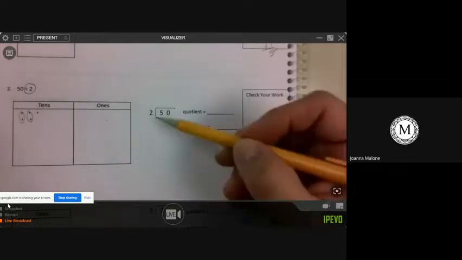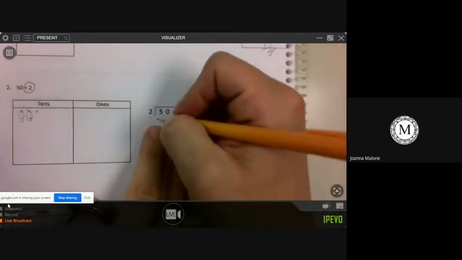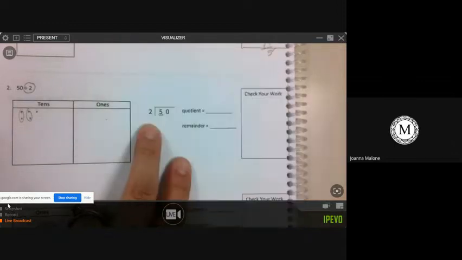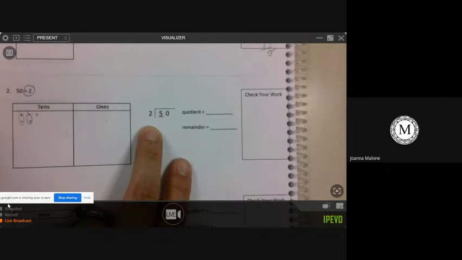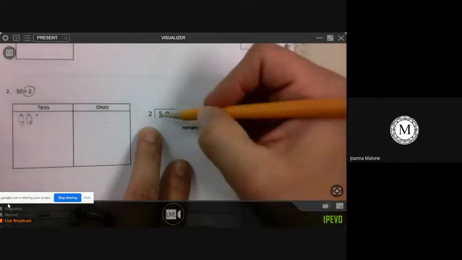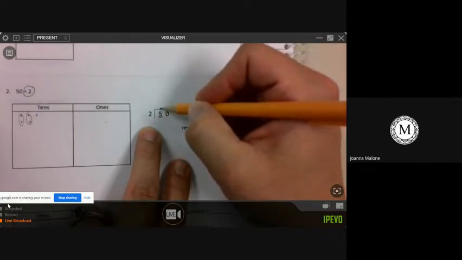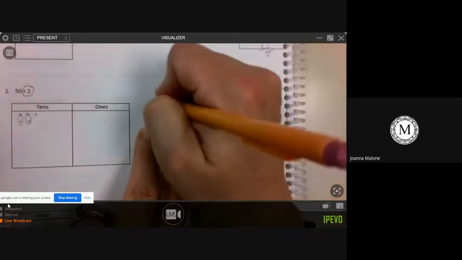We're going to go over here so I can show you what we're actually doing on here. We ready? All right. When we're over here, okay, our magic number is still 2. Underline your 5. Because when we do division, we try to look at the first number first, and we do one number at a time if we can. Okay? So you got to say to yourself, 5 divided by 2, which means how many groups of 2 can I make with the number 5? How many groups of 2 can I make with the number 5? 2. Write it. Good. I like it.